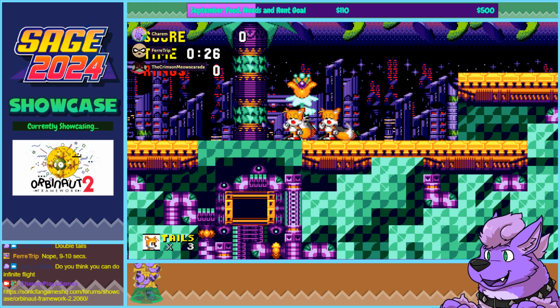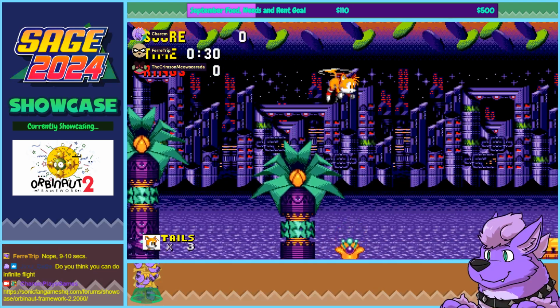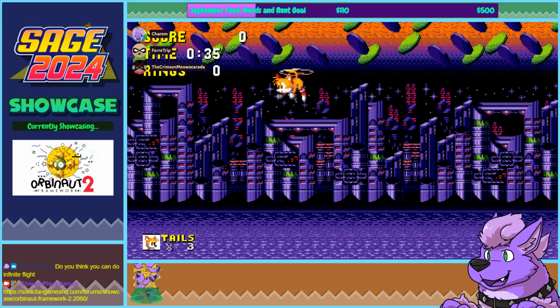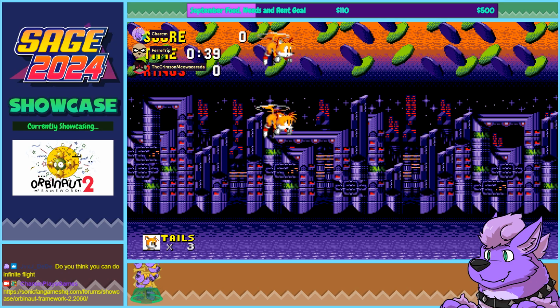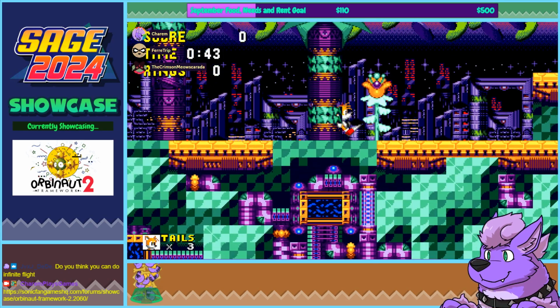There you go, link. You think you can do infinite flight? Okay, well, the second Tails doesn't seem to understand flying, so probably not. So, what was this level called? Oh, never mind, you got above me somehow. Respawns.